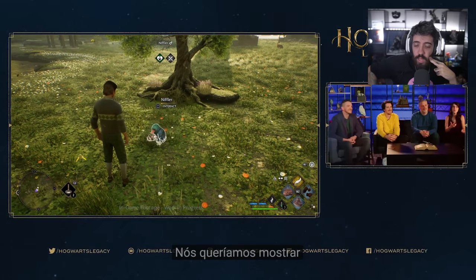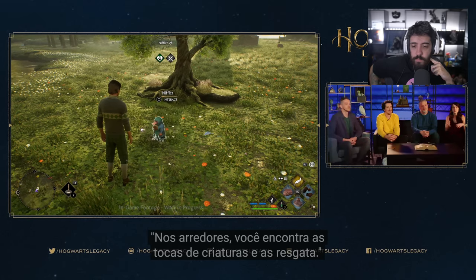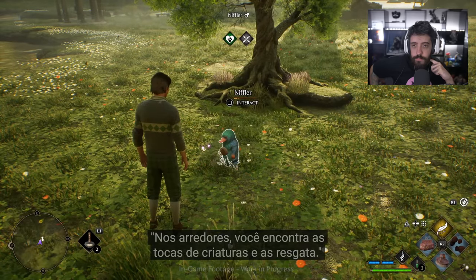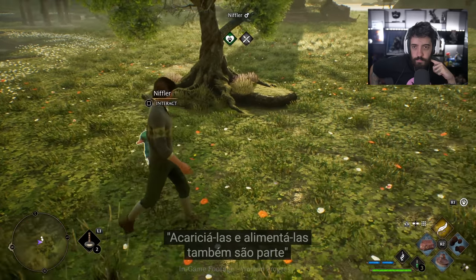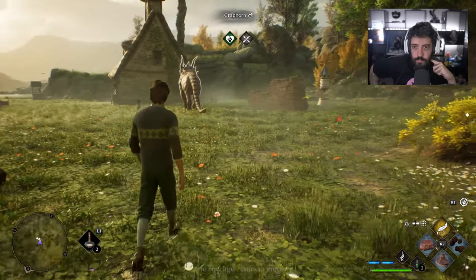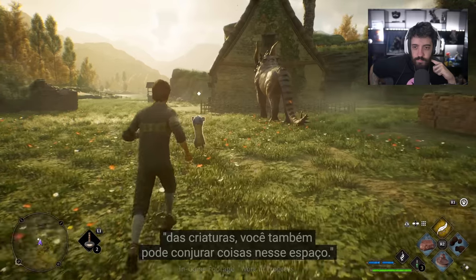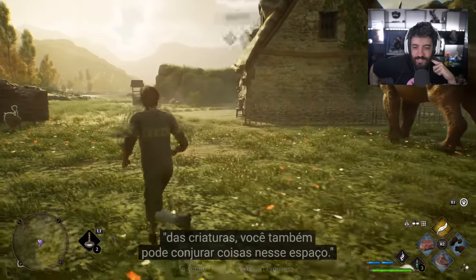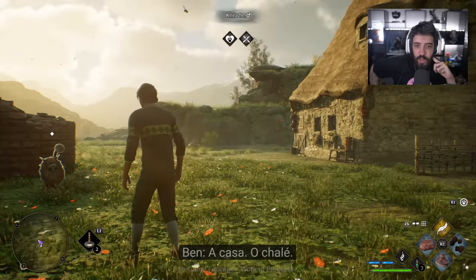Yeah, and we really want to hammer home the fact that this is like a home that you're making for them. So in the overland, you can find these beast dens and rescue these beasts. Part of doing so is brushing them and feeding them food as well, and to build that relationship with your beast. In addition to being able to care for beasts, you can actually conjure things in this space as well. The house, the cottage. Yeah, right.